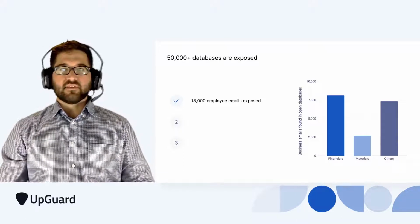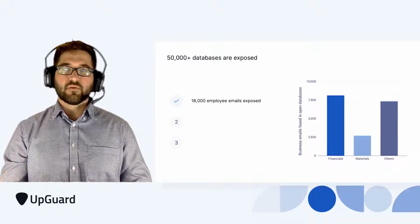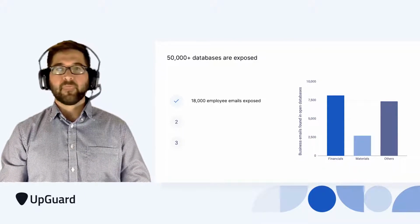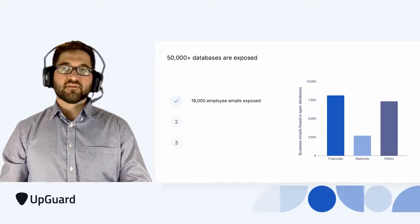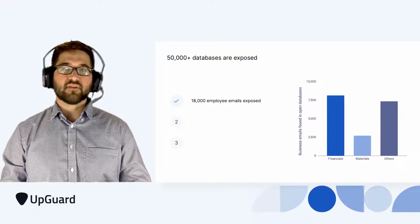And what we can see here is that there's an immense world of data for people, either maybe they're third parties to those companies, maybe it's a consumer service where the person has signed up with their business email address. We don't know, but there's an immense world of exposed data linked back to real persons and their business email addresses that's constantly being exposed on the internet.